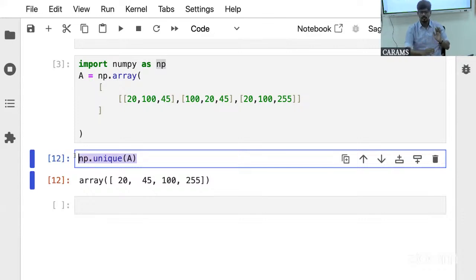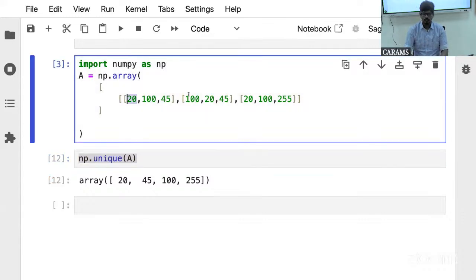So the first slice will have the values 20, 100, and 20, and the second slice will have 100, 20, and then 100, and the third slice will have 45, 45, and 255. These slices we will also call channels. So red channel, green channel, blue channel, like that. So that's how the image is.